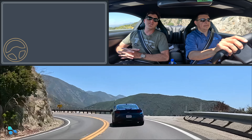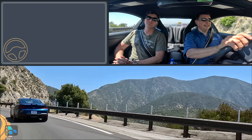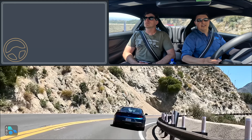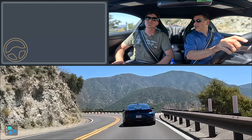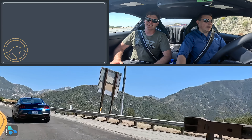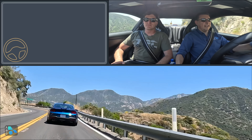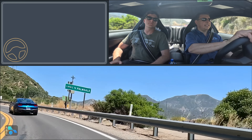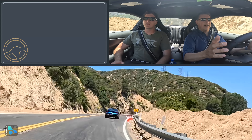What do you think of this fourth generation Coyote V8? It's definitely got a lot of pep, and I like the linearity of the power — that classic naturally aspirated V8 feel. No turbo lag, no turbo bog, no low-end torque spike like a turbo would have. This loves to rev all the way up to 7,500 RPM. It definitely sounds really great revving high, with a fantastic character and personality.